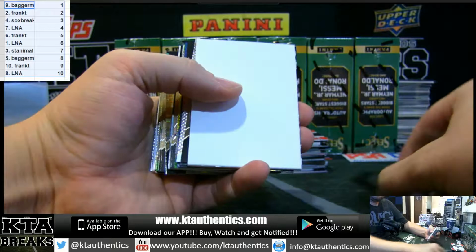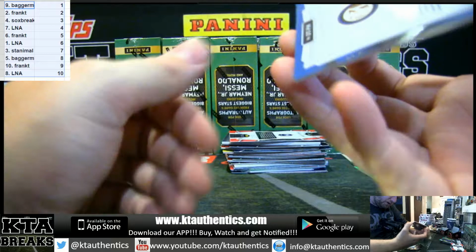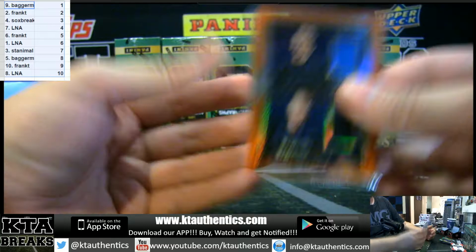Right, Arturo Vidal. And out of 75, double team, Persicic and Melo. Is that Madrid? Oh, FC Internacional. 25 of 75. 5 spot is Frank. No, this is a full case. He asked where the golds were. They're all going to be, like, right there.